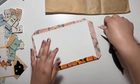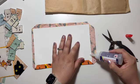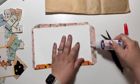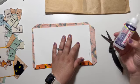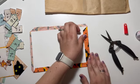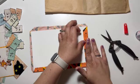My goodness, being messy with the glue. And it's exploding. Of course you're exploding. Why wouldn't you? Pull that over nice and tight.